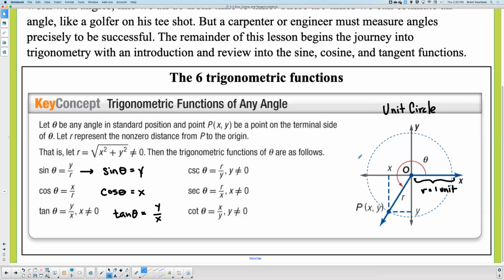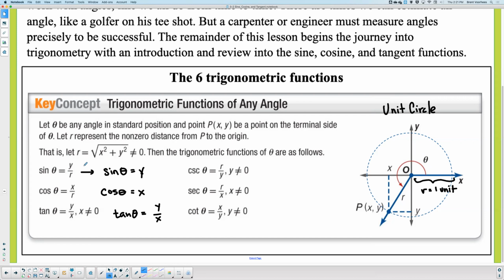Okay? These next three trig functions, we're going to talk more about those later in the year. Right now, I'm just going to show them to you. They are the reciprocals. This is called cosecant, CSC. Notice it's the reciprocal. What was sine's ratio over here? Well, Y over R. What's the ratio over here? R over Y. It's just the reciprocal. They flip the fraction.